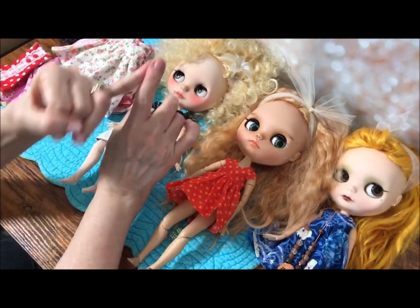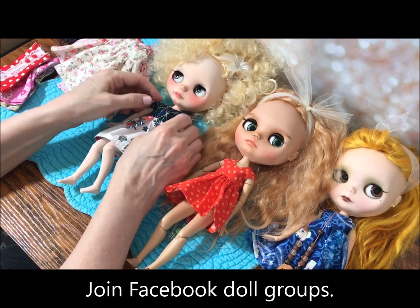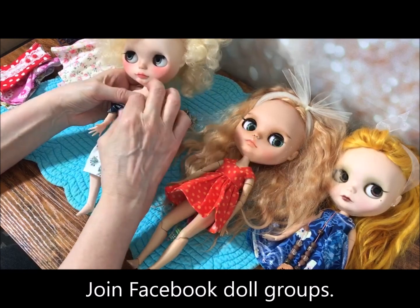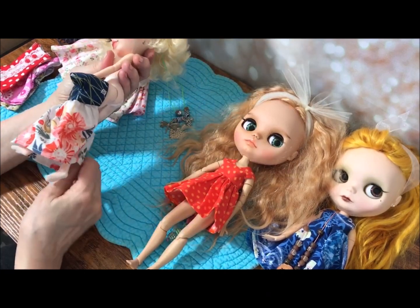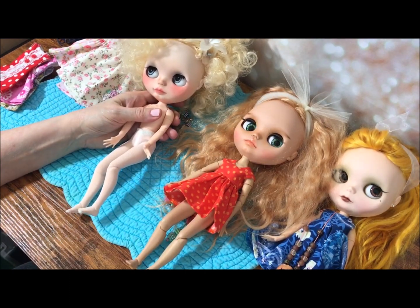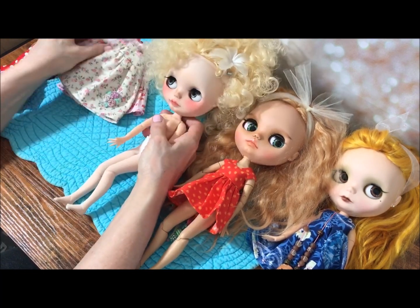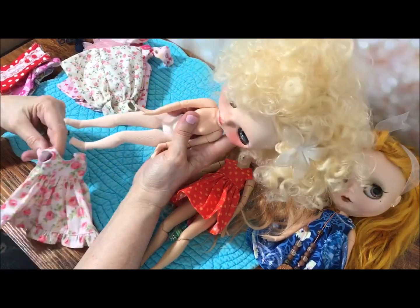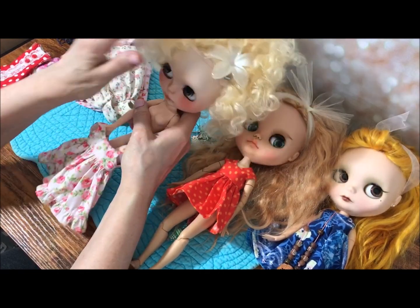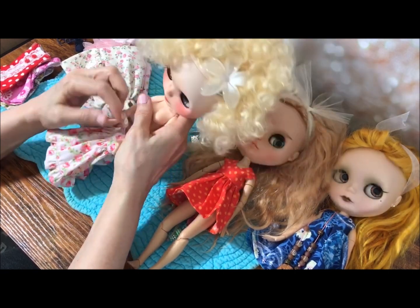So first of all, follow individual artists on social media, like I just said. Also, check into Facebook groups. There are a lot of Facebook groups where artists will sell their dolls, as well as other collectors. In fact, I used to have another custom doll. I sold her fairly recently. I had planned on re-wigging her, and I wasn't able to do that. Originally when I purchased her, my thought was I was going to change her scalp out, and I couldn't do it, and I wasn't keen on her hair. So I resold her. So that happens quite a bit.